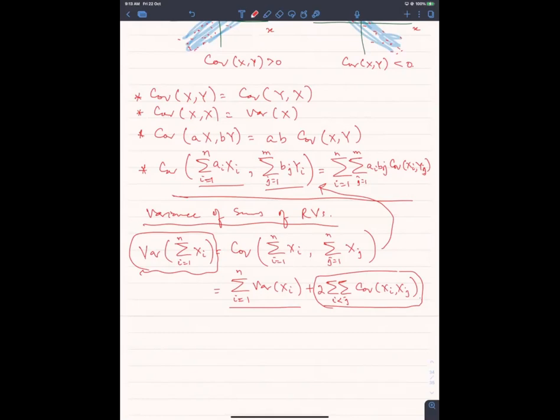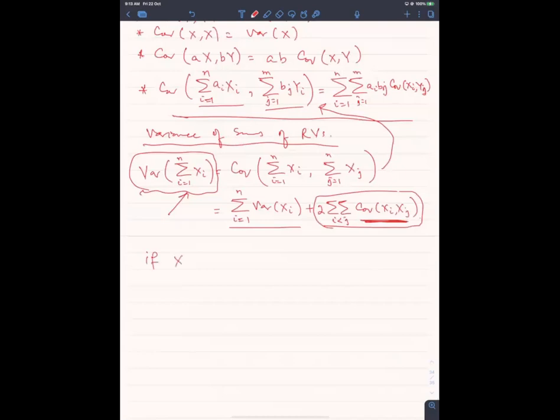Now, if I ask you, okay, what if x_i's are pairwise independent? Each x_i is independent of any other x_i. Then the covariance between these guys will be 0. Okay, if x_i is independent of x_j for all i, j, then variance of this sum i equals 1 to n x_i would be equal to the sum of the variances. ये रिलेशनशिप हमने पहले भी देखा, plus 0. कोवेरियंस तो उनके दरमियान 0 हो जाएगी.